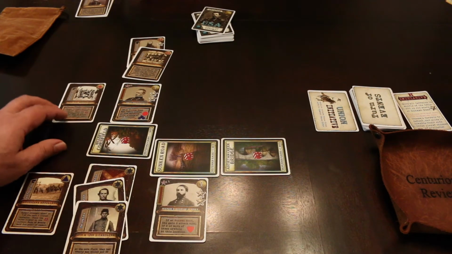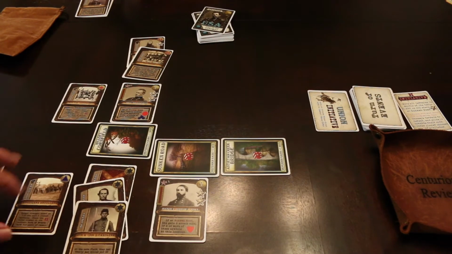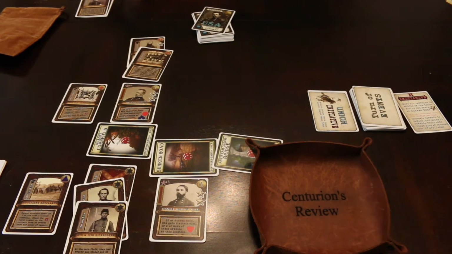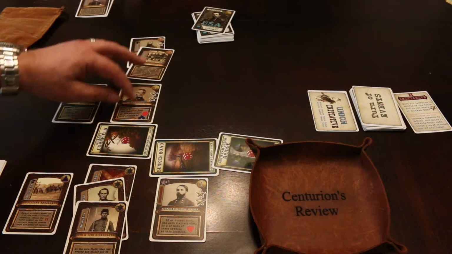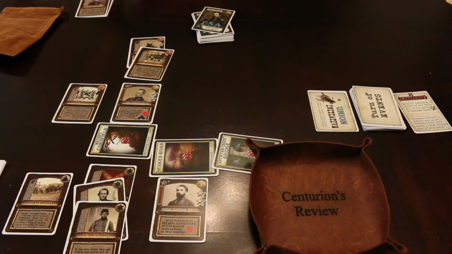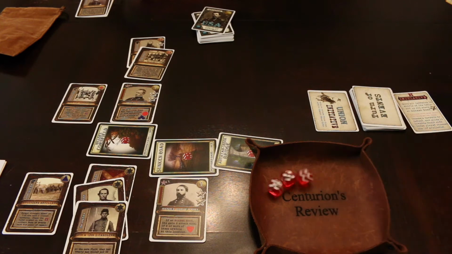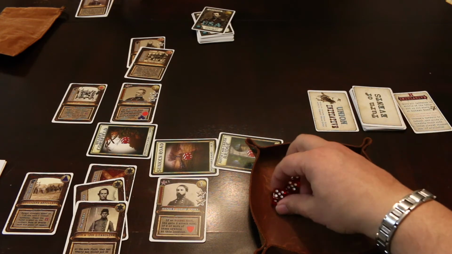They're going to attack with their artillery here. It's going to attack the artillery there. It only hits on a 6. Rolled a 4, no hit. And now these 2 infantry and the general are going to attack these guys here. They will hit on a 5 or a 6 since there's a general there. So actually 3 hits, not bad.